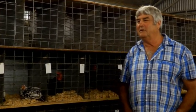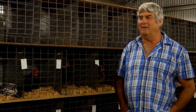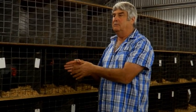Terry, if Langshans aren't meant to have feathers on their middle toe, and you have a couple, is it okay to tweak them out? No, it's not okay, but everyone does it. The whole trouble is, this is where it comes into showing or breeding, right? If you breed Langshans that haven't got any middle toe feathers, they're going to lose all their foot feather. But as I was saying, if you go to the fad of trying to breed your Langies without that middle feather, you lose all the outside feather.